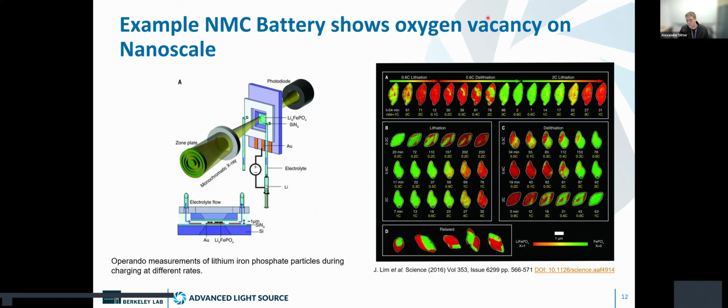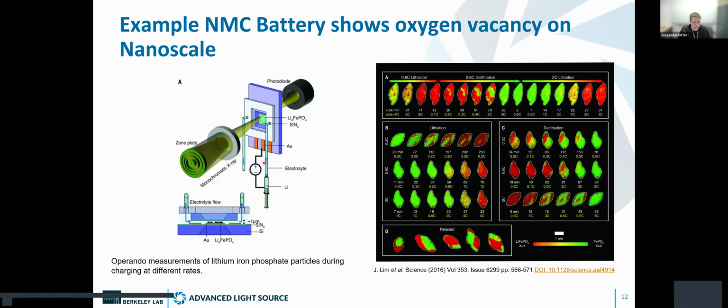He's doing a charging and discharging process during this, and is taking data and able to track the different oxidation states of the iron, I believe is what edge they were looking at, and able to track how the different phases change during the charging and discharging.